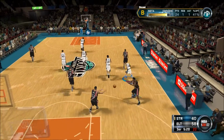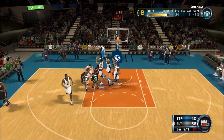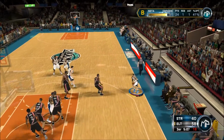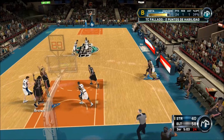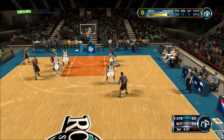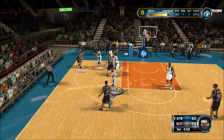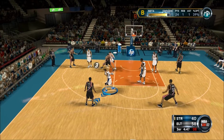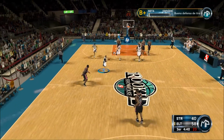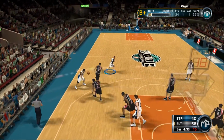And the Stars the other way now. It's rebounded by the Elites. 22 is their biggest lead. The three. The Stars trailed by 18. Six to shoot. Nice movement. Here's Dixon. And a miss there on the triple. Boy, he's really been active on the glass. And a nice bonus from him. I mean, if he can rebound like this in the NBA, he'll make a team very happy.